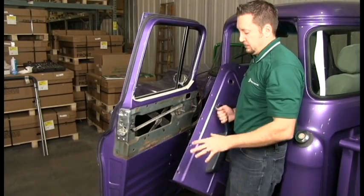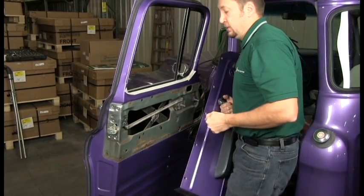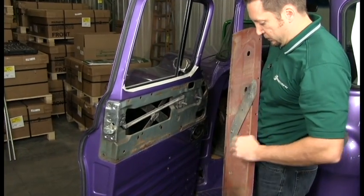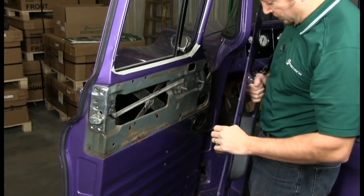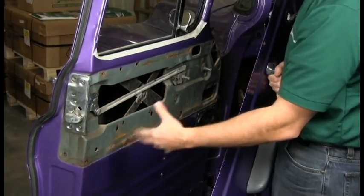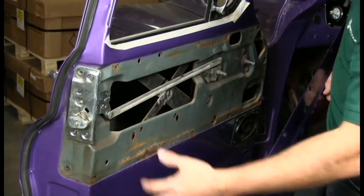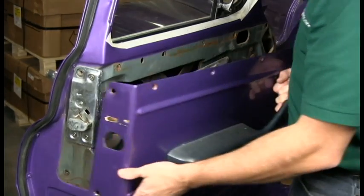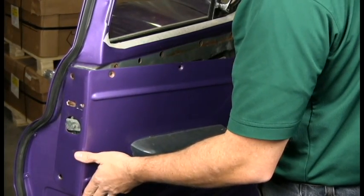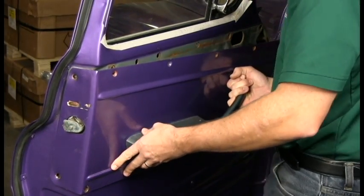Last step is to put the door panel on. Reverse the order of what you did when you took it off. Things you need to be careful of on this particular one: the armrest here has 2 bolts that need to line up right here, otherwise it's not going to pop on correctly. So you want to start with the back and get over the latch here and come this way.